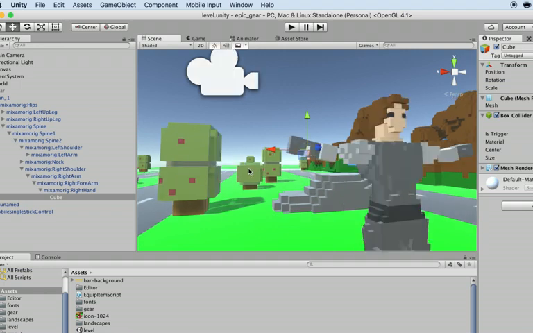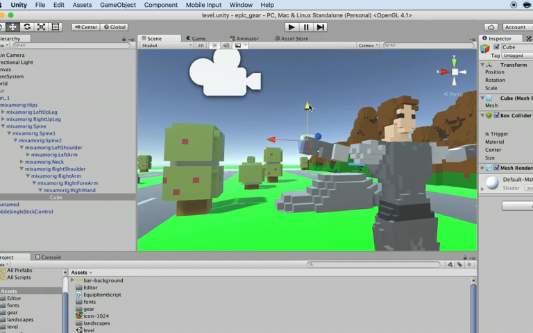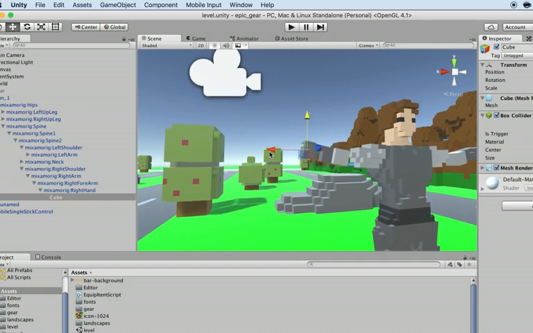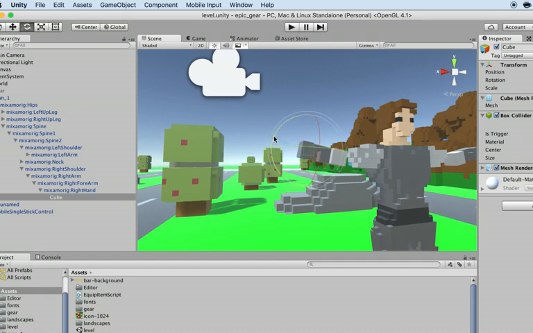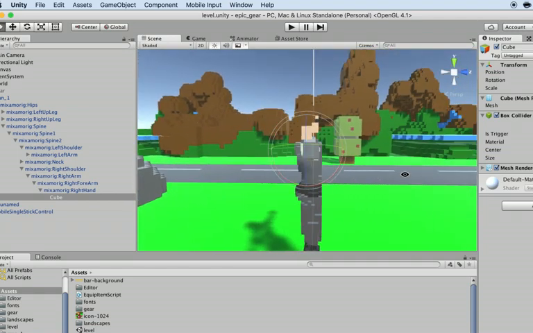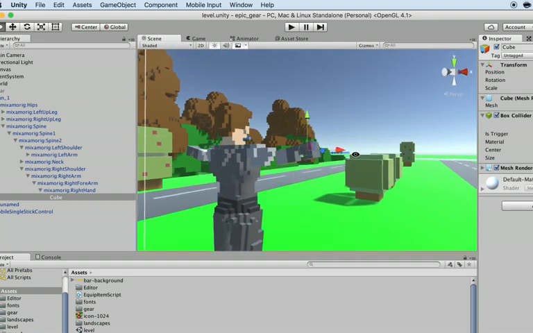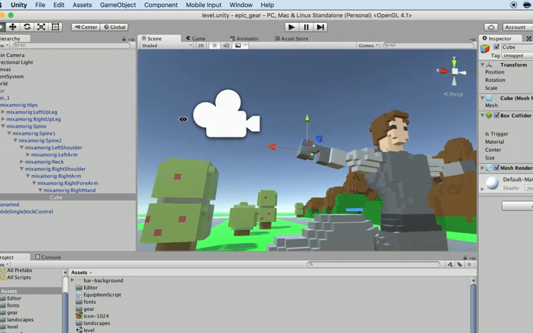We want it to be more where the hand is, so I'm going to move it, and that's how we're supposed to do, okay? So I'm moving it like that. That sounds about right. I'm also going to rotate it a little bit. So I'm going to click on E to rotate, and I'm going to rotate it so that it fits inside of the hand. There we go. Let's look in the back. All right, so it's a little bit too much outside, so I'm going to move it a little bit. All right, here we go. So now the cube is pretty much inside of the hand. That's exactly what we want.